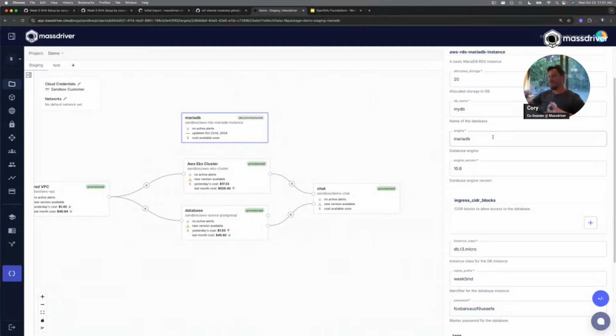So what MassDriver does is it actually takes all those input fields from all those different modules and makes them into a form. And then as you fill out this form, it turns those into TF vars and Helm values, and it pushes those down into the modules, which is pretty cool. Now, what I want to show here is that this YAML file allows you to really customize the hell out of the UI. And again, this is from the point of view of each one of these modules. So I know we're over on time.